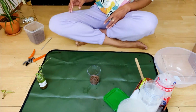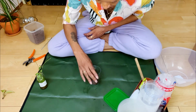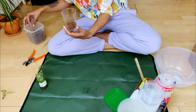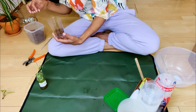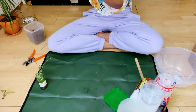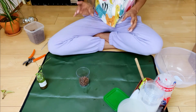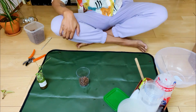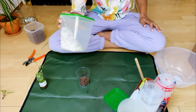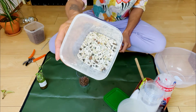Such a fuss pot. Okay, I think that will work. A little bit more faffing. Okay, I'm done. So that should be fine. I also have some Lechuza pon all washed up and ready to go. It's got a mix of perlite in there, just to make it a little bit more airy and lighter.